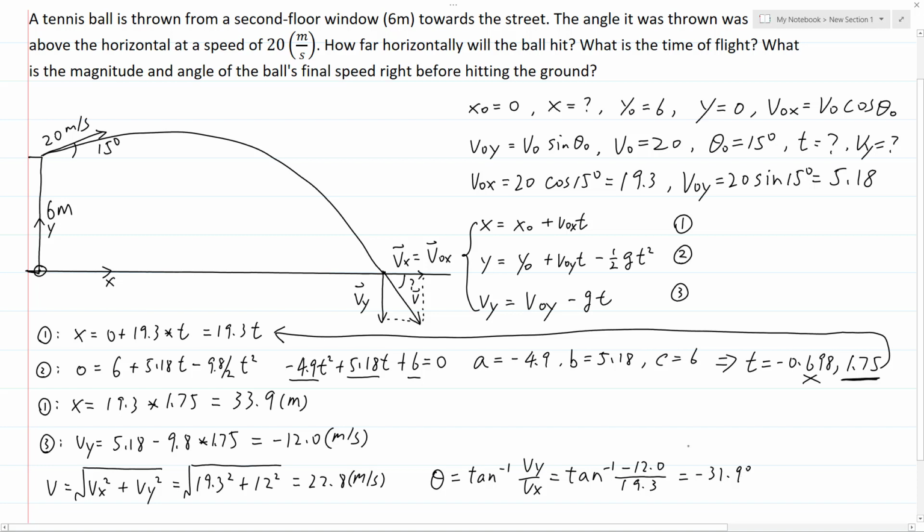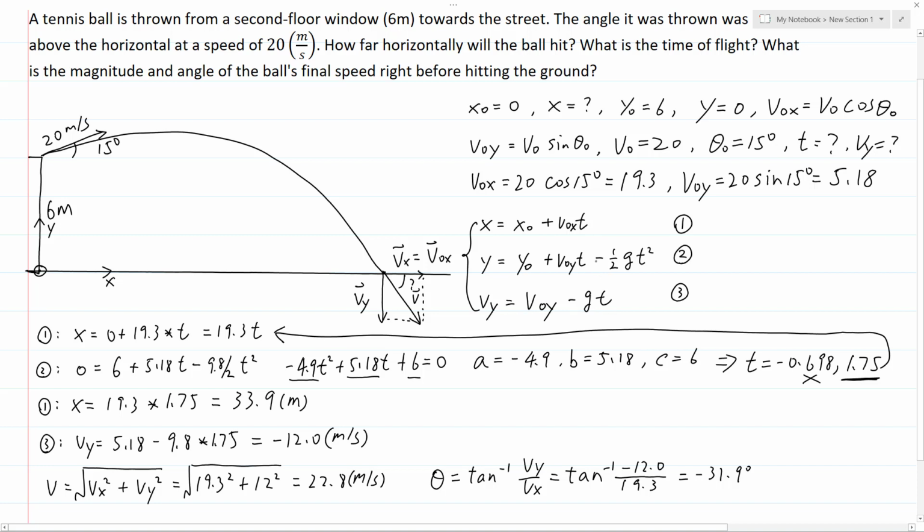So as a review, what we did was throw a ball from here, and it goes up, comes back down, and hits the ground. What we started with was a list of parameters. We had positions x and y, and initial velocities x and y, calculated from the initial total velocity and its launch angle. What we don't know, besides the final position x, is also the time of flight and the final y velocity. And the equations we had were these three equations from any introductory physics textbook.